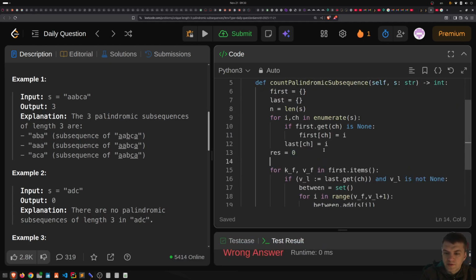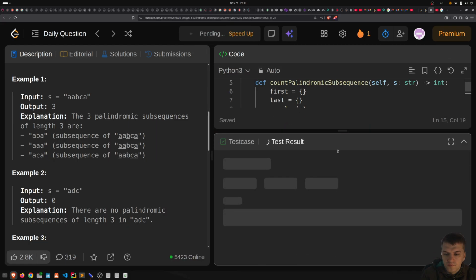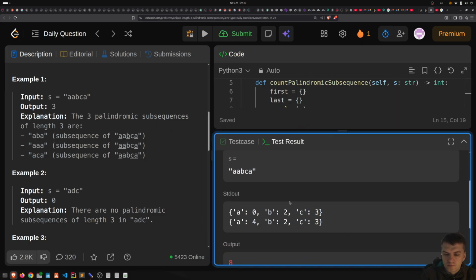Let's print first and print last. First: A 0, B 1, C 3, okay.